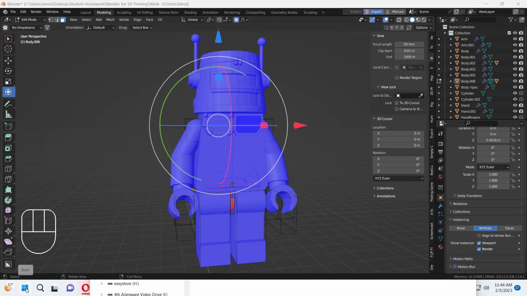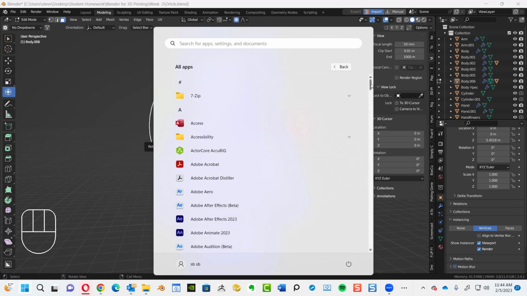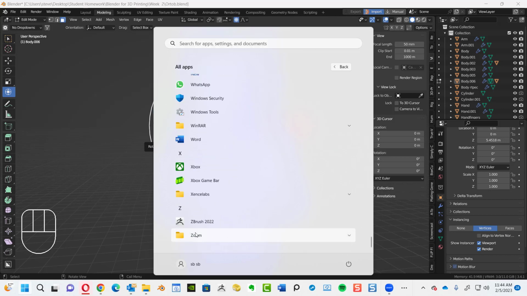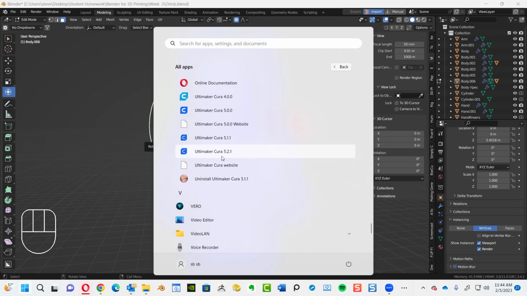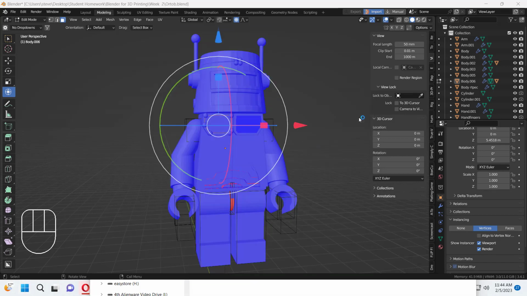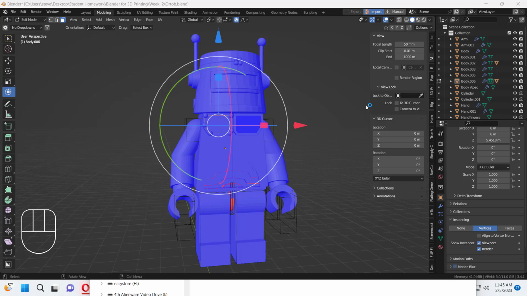So go to your Ultimaker, it's the name of the company, and open up Cura, 5 point something, Ultimaker at 5.2.1. And we're going to use this little robot guy as an example.